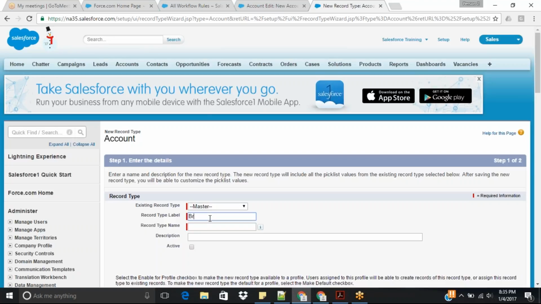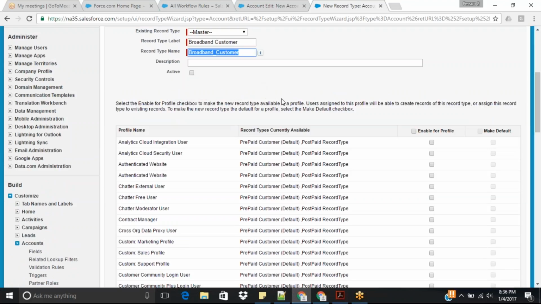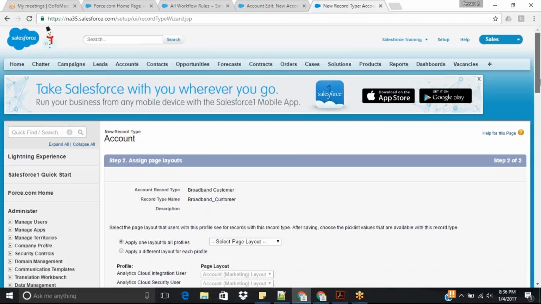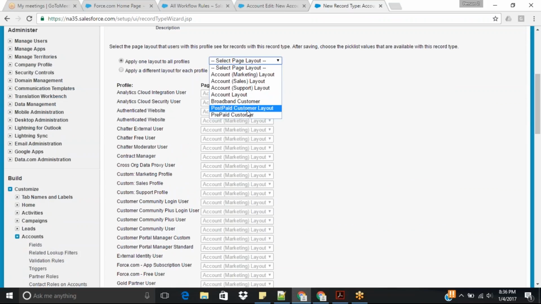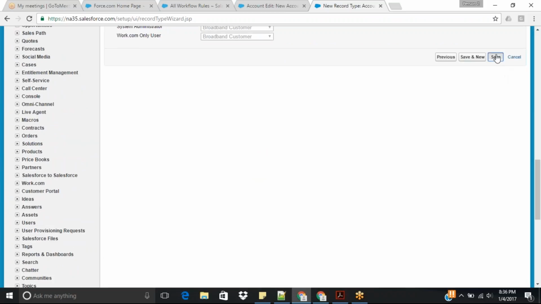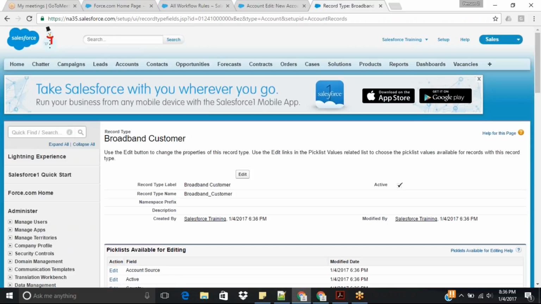Here we have one more, that is broadband customer. Right. Select a layout, broadband customer layout. Save. Now we have created three record types and we have assigned three different layouts to three different record types.